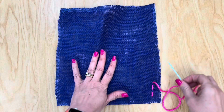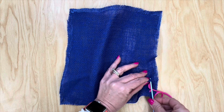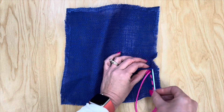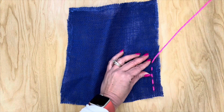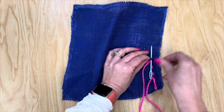A game-changing tip for teaching sewing is to teach the pinch push method. So instead of students flipping around their burlap, you just have them pinch, make a little hill, and then push the needle right through that hill that they've created in the burlap, and then let it go, and then pinch ahead and push.